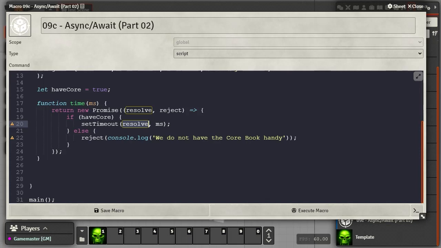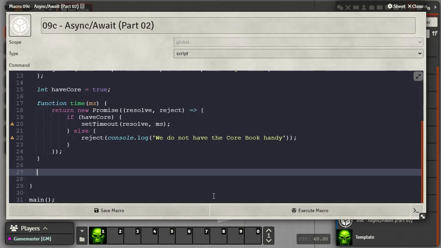Trying to think if there's anything else. Basically, the way we're going to do this is I'm going to do a ginormous copy and paste, and we'll talk about that. I don't know if this is going to be a full-length episode. I think this might be able to be completed fairly quickly. But before I do that, let's go ahead and create our async.